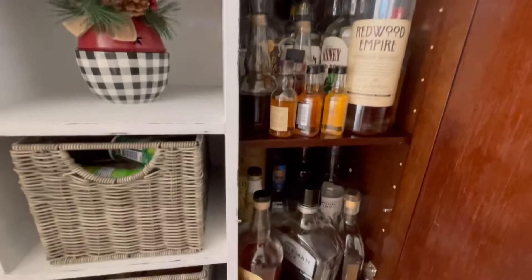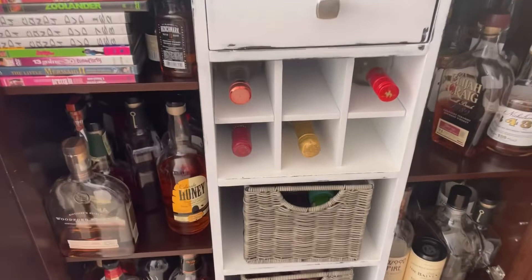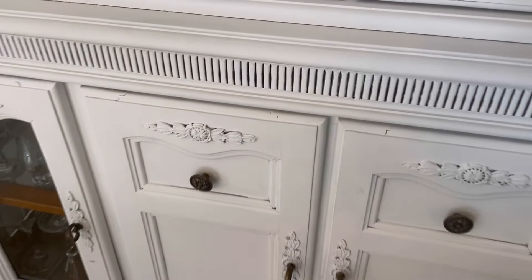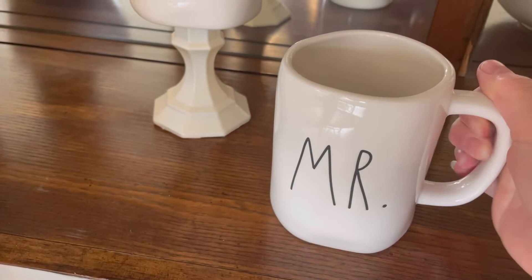I ended up making some space in my coffee bar — I had old movies, all my Friends TV show seasons, and books in there that weren't supposed to be there. This is how it looks now: I've added a wine rack which is perfect because this is now a coffee bar slash bar. I decided to leave the knobs and handles the color they already were — I'm not gonna paint those. I'm adding some of my random things in here because I don't have a plan yet, but for now this worked out and I'm very happy with the results.